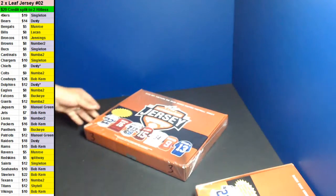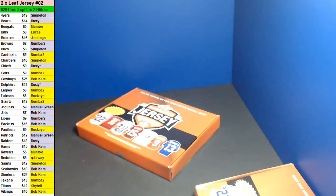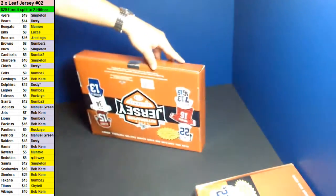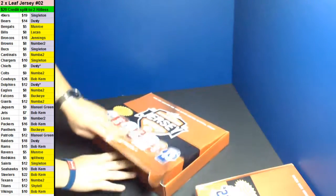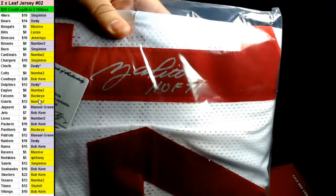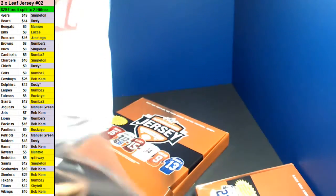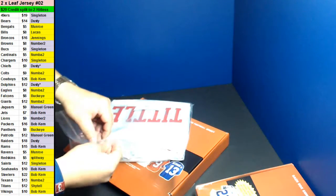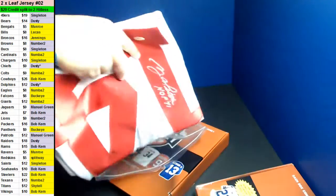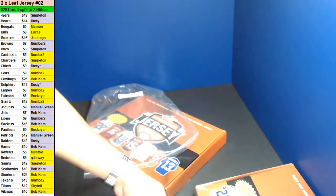Let's start with box number three. Good luck, everybody. All right, here we go — Y.A. Tittle. I believe it's for the Giants, right? Yeah, I think that's going to the Giants because of the sleeve. Look at the sleeve — it's a three. That should be the Giants for number two. Take a look at the sleeve: it's like two thins and one thick in the middle. Yeah, that's the Giants jersey there. So number two, that's your third win of the night. Congratulations! Nice one, number two.